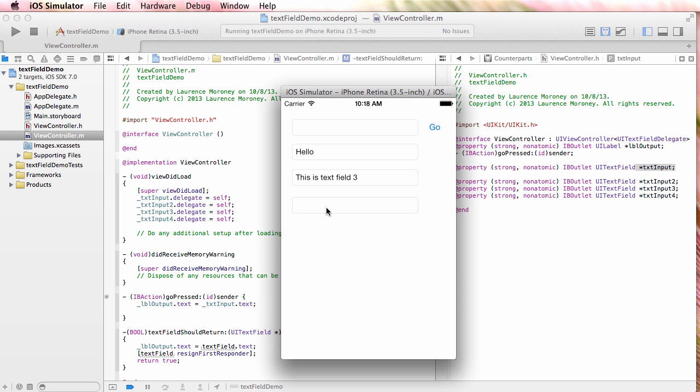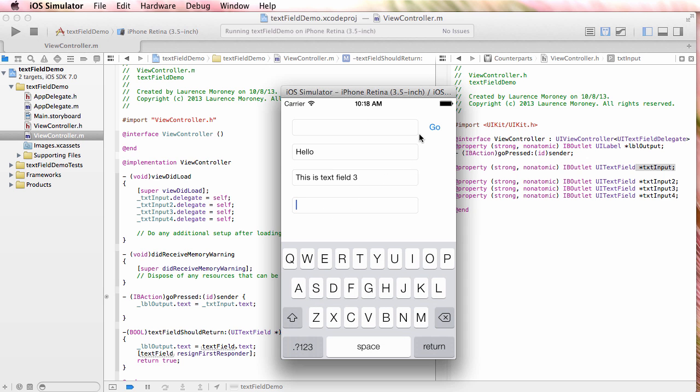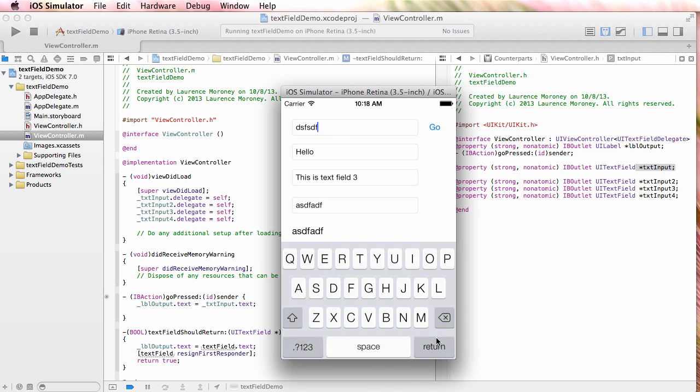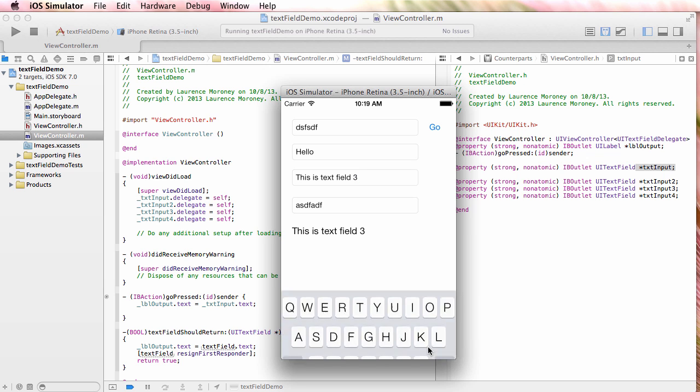And this also demonstrates a useful design pattern: when you start thinking in terms of delegates and having a delegate function to handle it, think about how difficult the code would be for this go button for managing all these different text fields. It's also a hint that that's the wrong way of doing it in the iOS world. The right way of doing it is if you delegate to the view controller, then you can handle things in one place in the view controller, and you can use the first responder status the way you're supposed to use it. And with that, that's our demonstration of using delegates to manage these text fields. There's a lot more detail on this in Chapter 5, and I hope this sample was useful to you.